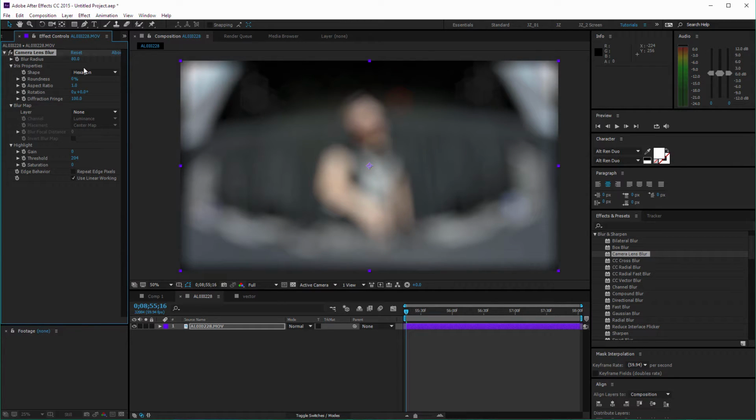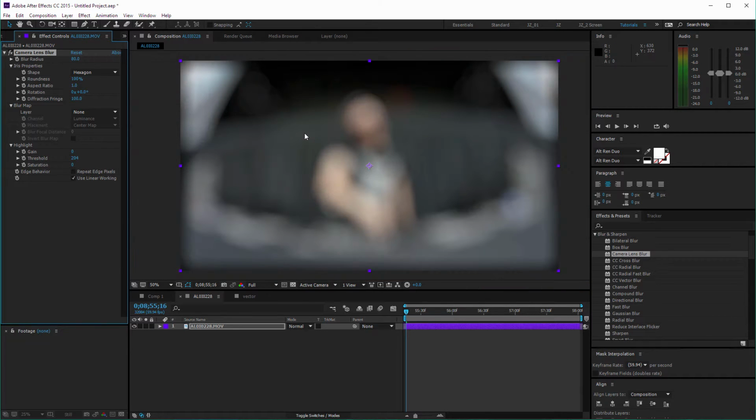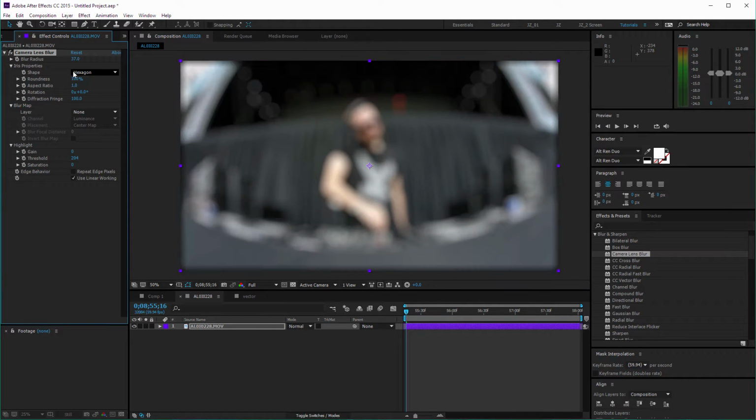And what I'm going to show you here is, as you can see, things are blurring out to hexagons at the moment. Now you can change this by changing the roundness. And what this is going to attempt to do is round that out to, if you've got a camera, you will know these things are called bokeh. And it's the kind of look you get when you're blurring things out or you've got depth of field with a nice lens. And so After Effects is attempting to do that.